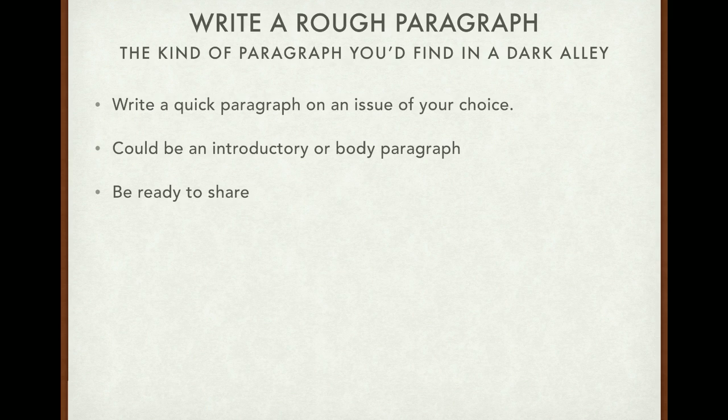Okay, so finally, this is the assignment. So write a rough paragraph. So I'm fine with the first draft. So you want to write a quick paragraph on an issue of your choice. In other words, it's going to be part of a persuasive essay, as though it were. So it could be the introductory paragraph. It could be a body paragraph. And I want you guys to be ready to share in class next week. So again, the assignment is write a brief paragraph on some sort of issue, take a position, and try to persuade us of your point of view. Okay? And act as though it's a paragraph from an essay.